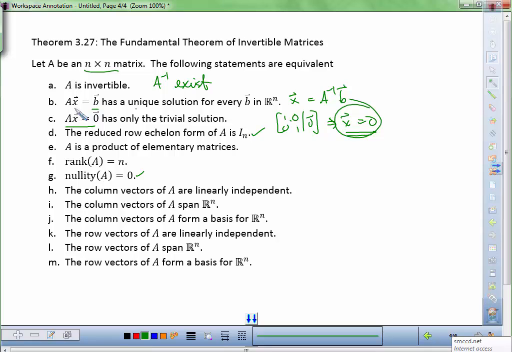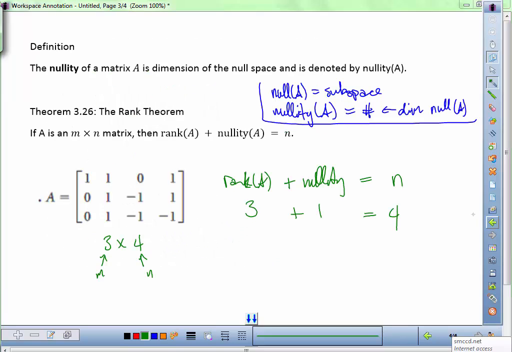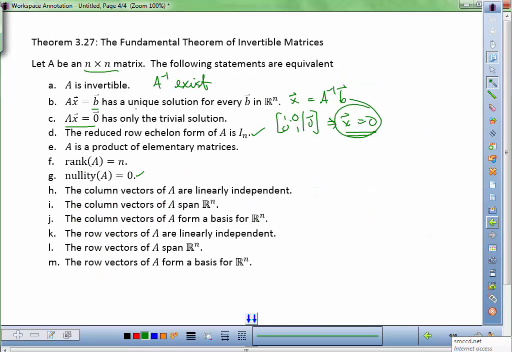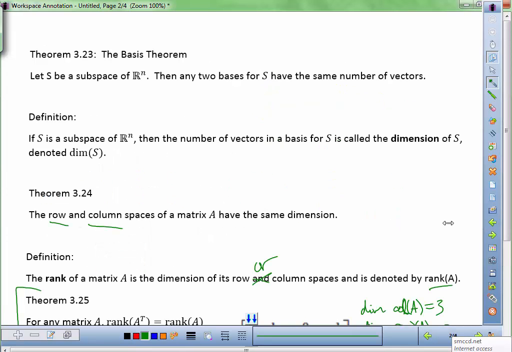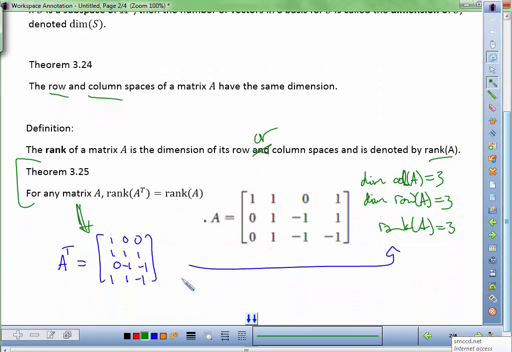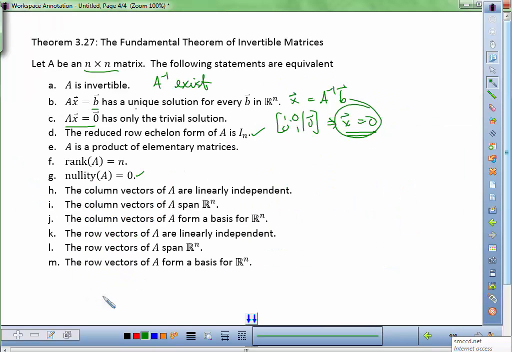In the case of like a 3 by 4, would we be talking about anything? Well, we can still talk about spans. We could talk about these other theorems. Would R4 be a meaningful thing? Well, yeah. Like a 3 by 4. Yes, which is what we did earlier. These things all live in R3 or R4, and so that is still meaningful to us if it's not square, but it won't satisfy everything in this list. Okay? All right. Are we good?